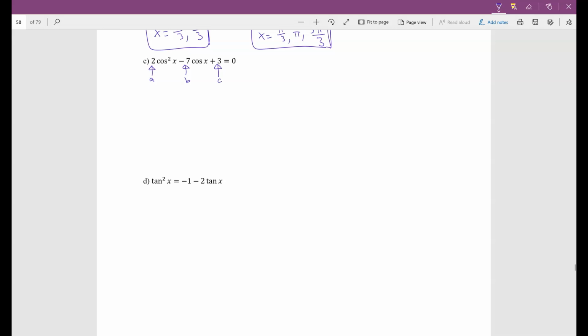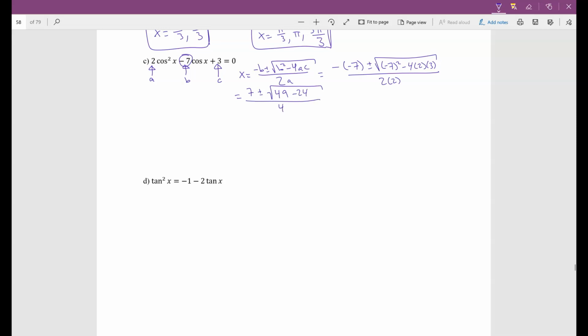All you've got to do is just use the quadratic formula. So you've got x equals -b plus or minus square root of b squared minus 4ac, all over 2a. Here, -b is going to be this -7, so negative on the outside and then a -7, plus or minus square root of -7 squared minus 4 times a, which is 2 times 3, divided by 2 times 2. Now this negative and negative gives me a positive, so you're going to get a 49 under it. And then what is this going to give me? An 8 times 3 gives me 24.